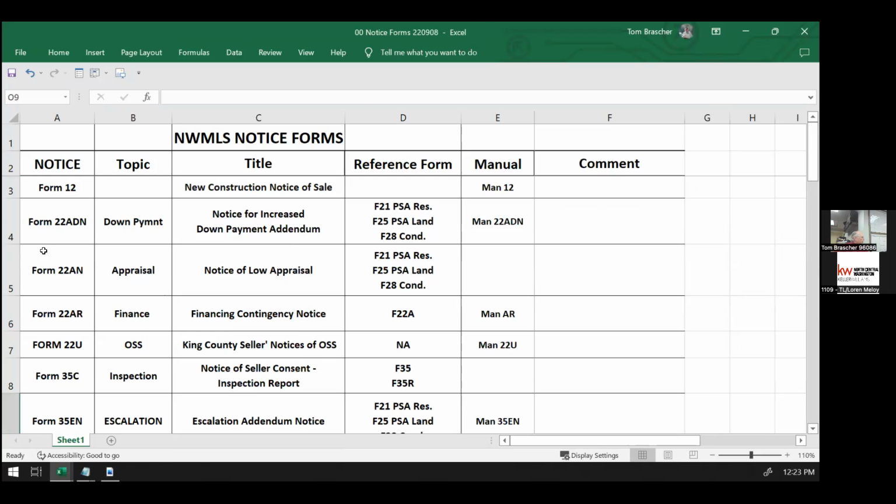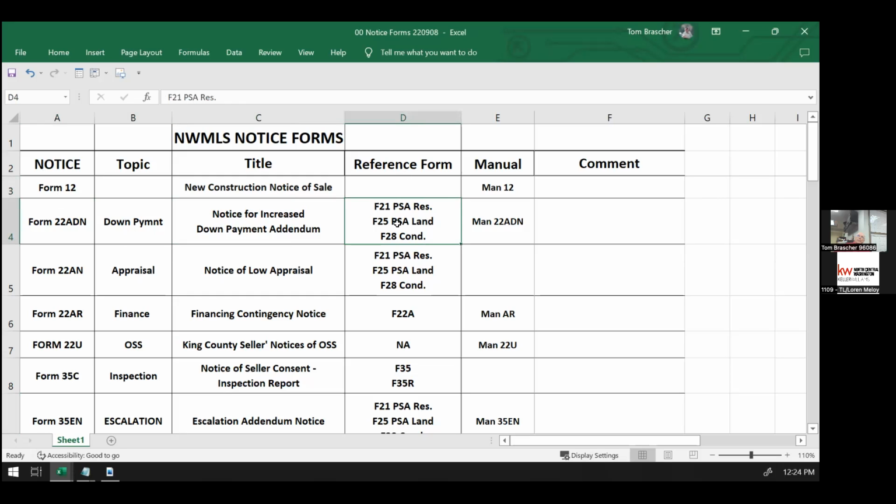It's how many notice forms there are, and how many I didn't even know existed before. And so I thought as brokers, when you have a situation arise, isn't there some place we could go for quick reference and know what's available and what's associated to what form? What I'm doing is, on the side, I've got the form number for any notice. I put a bullet number for what the topic is, so you can find the topic real fast. I put the title on the form.